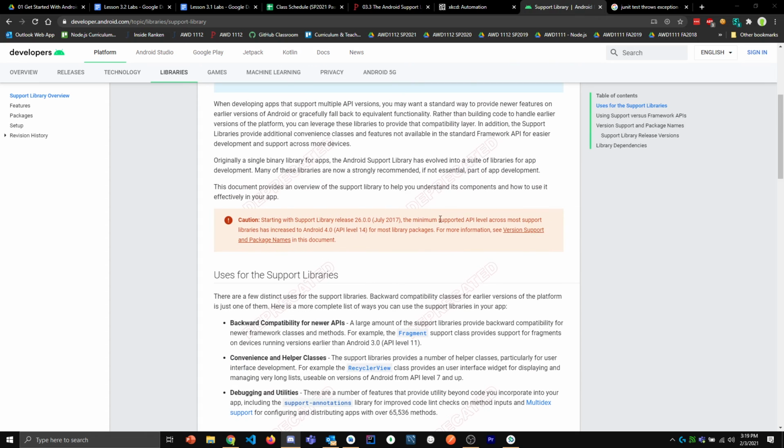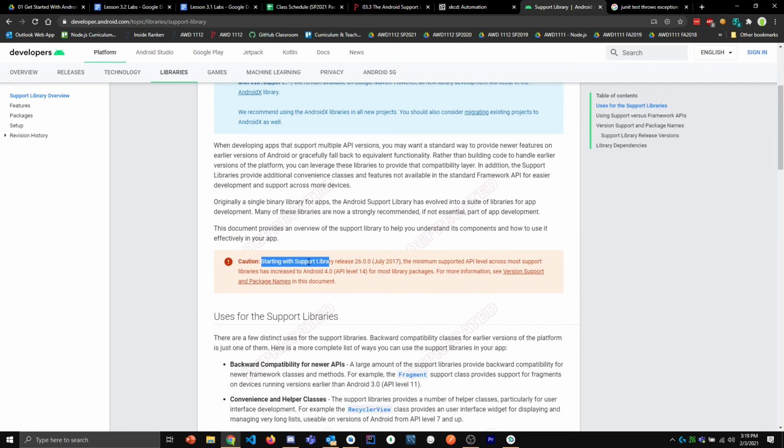There's another precaution. It says, starting with support library release 26, which came out in July 2017, the minimum support for all of this is actually API level 14, or Android 4.0, which is a little different than what it says.